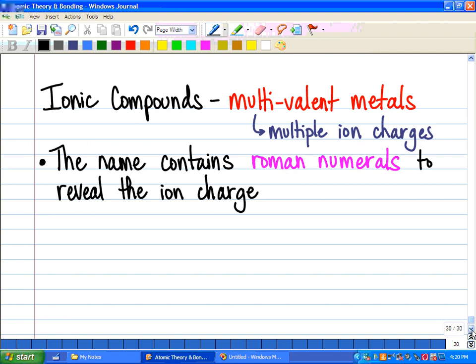So let's do a quick review on the Roman numerals just in case you don't remember them. For charges, what do we need? Rhenium is a 7+, so let's go up to 7. I don't think we need to go past that. So here's how your Roman numerals go. 1, 2, 3, 4, 5, 6. Well, I'll go to 8 just for fun. Okay, so there's our regular numbers.